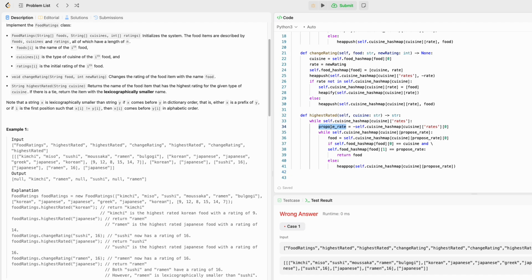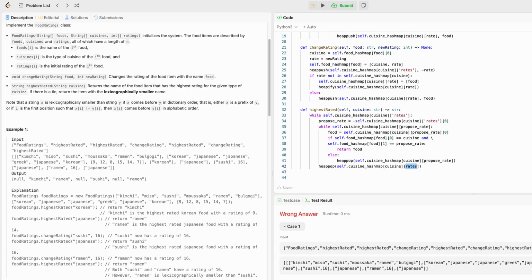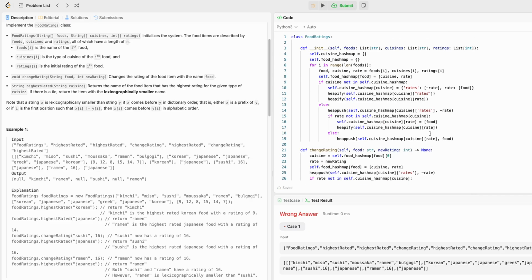We also need to remove the proposed rate. That is the reason why we will heap pop again. We will heap pop this one, and then for now we will pop it out of the rate, right?